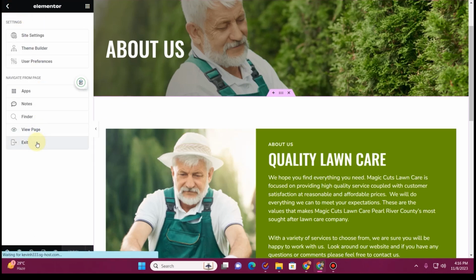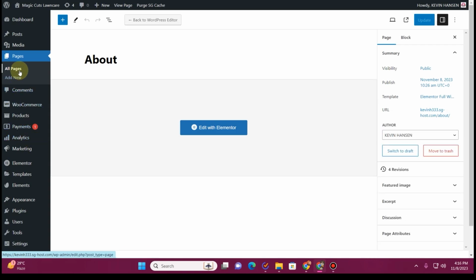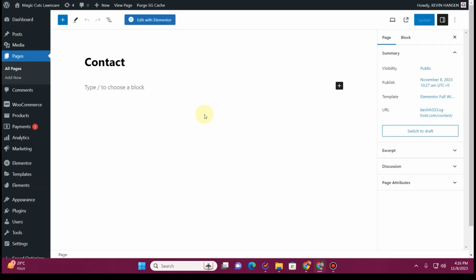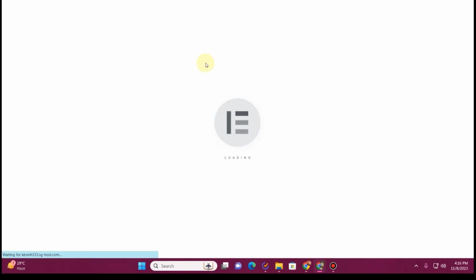Once again, I actually have to change all the images that we have on the website. It won't take a lot of time. I'm just walking you through the whole process of how you can quickly redesign any website for your client. Last page, we have this contact page. I'll click on this edit with Elementor.